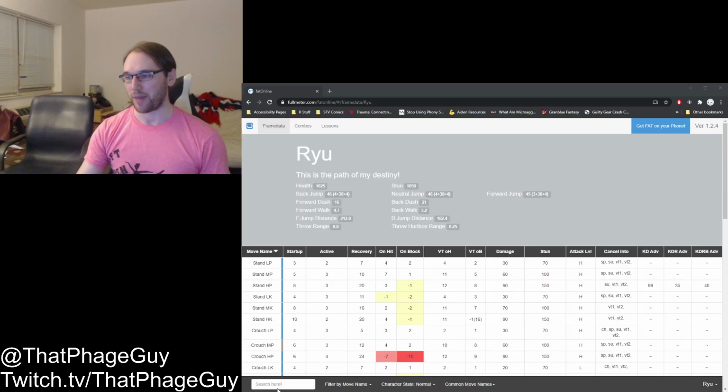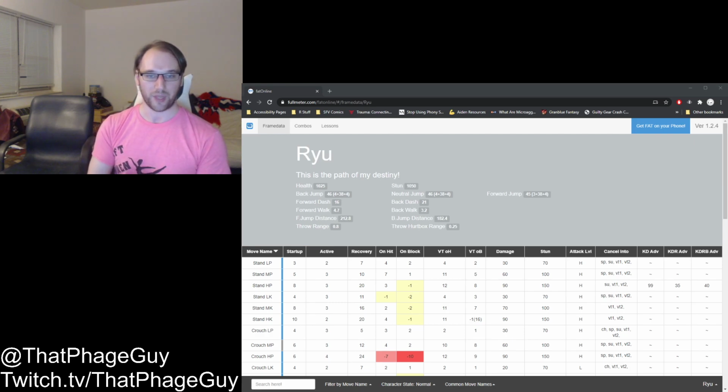So hopping back to the math real quick, just to provide a different example to contrast what happens when the math doesn't quite work out and highlight that this is, in fact, the correct model to think about. If I consider, instead of the crouching medium punch, which we know has 18 frames available for a special attack to start up, the crouching medium kick. So crouching medium kick is plus 2 on hit, has 13 recovery frames, and 3 active frames. Again, adding these together, we have 2 plus 13 is 15, plus 3 is 18, minus 1 for the active frame that's actually hitting the opponent, or 17 total frames available for special attack startup.